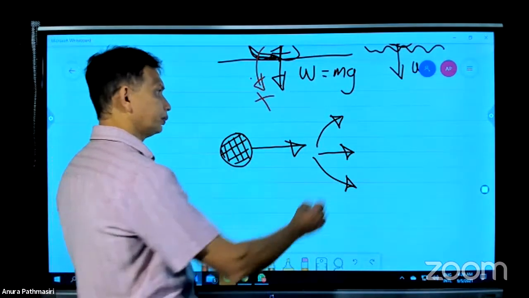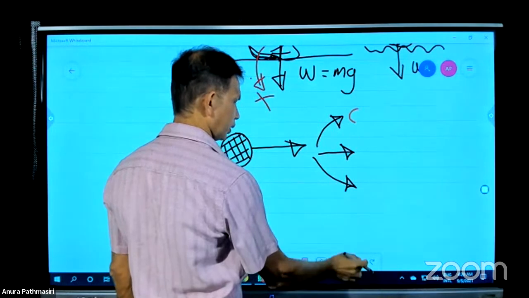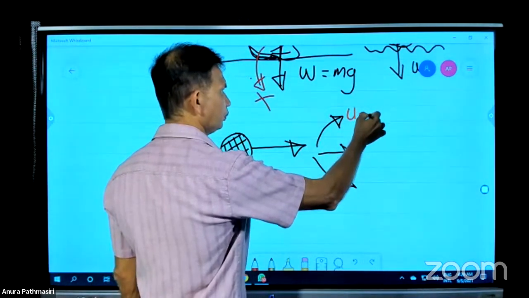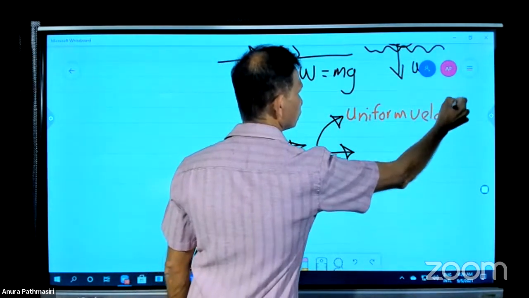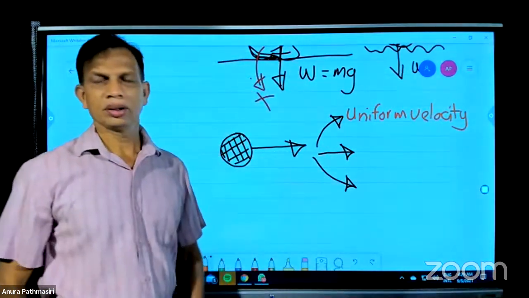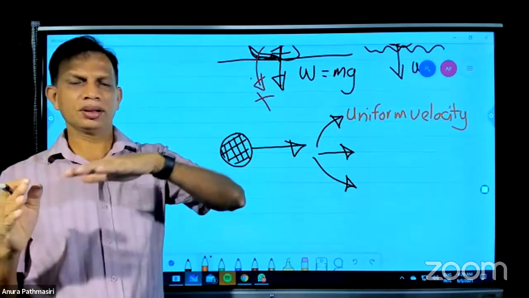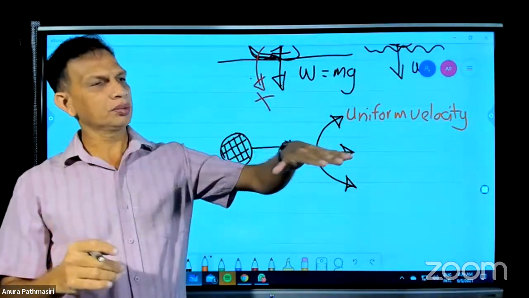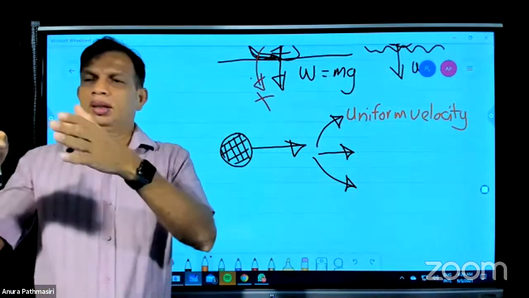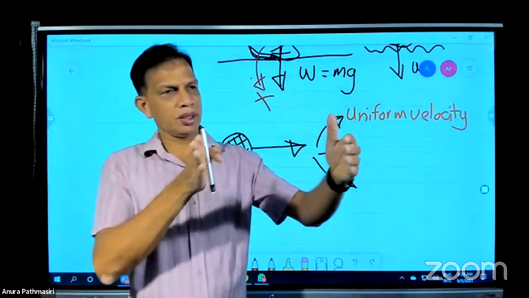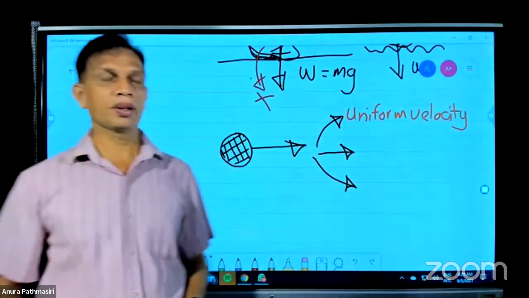One, the object might be moving with uniform or constant velocity. It goes with uniform velocity. That means it does not change its speed. When you think of the time duration and the position of the object, it always maintains the same speed. Motion in a constant or uniform velocity.